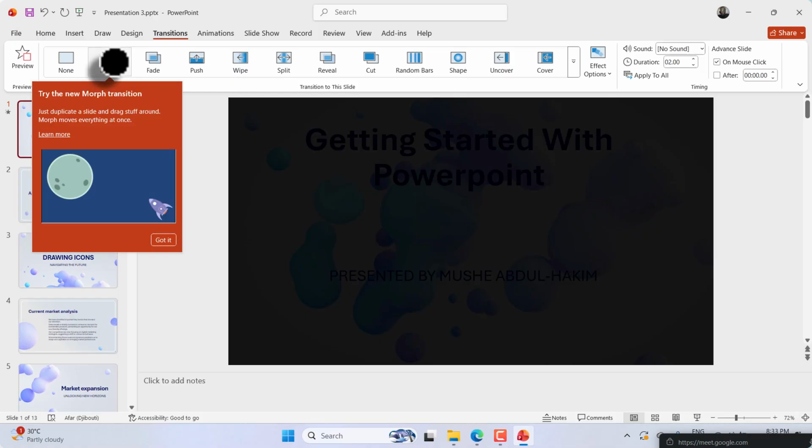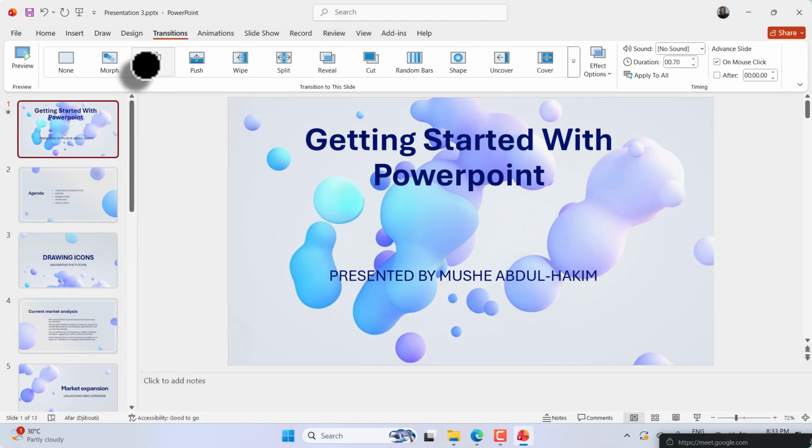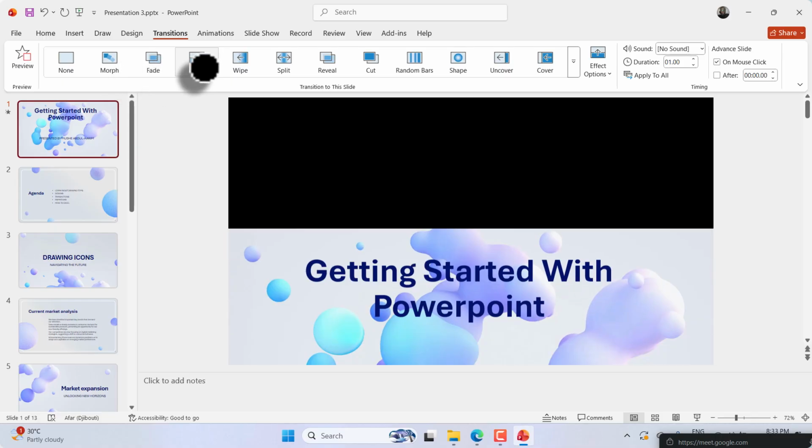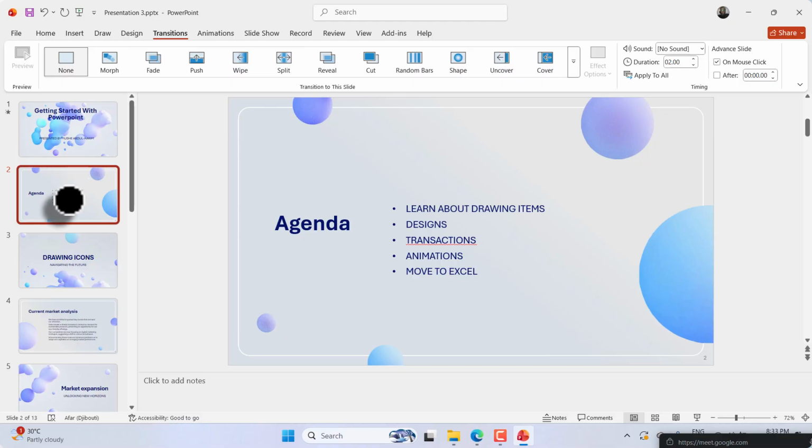You can pick morph. It will give you a preview of it once you select it. If I choose fade, if I choose push up, you see something like this, right? Good. Then you select the next slide. Now, one thing you should notice anytime you open up your presentation is this star here. It basically means that transitions have been added to that particular slide. The ones that don't have the star haven't had a transition attached to them yet. So that's something to keep in mind.